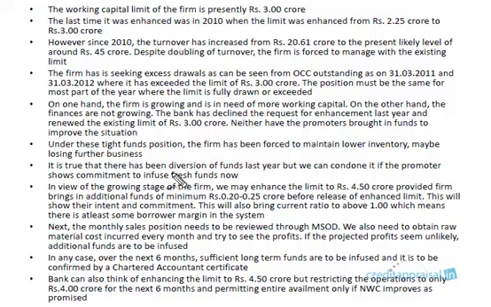Yes, there has been diversion of funds that we have seen, but we can condone it if the promoters show a commitment to infuse fresh funds. So at this stage, because the company is in a growing stage, we can enhance the limit to 4.5 crores, provided we very clearly stipulate the condition that before release of the enhanced limit, the promoter shows commitment by bringing some additional capital, say 25 lakhs, right? And slowly this will ensure that the current ratio improves to above 1, right? That means NWC is positive.